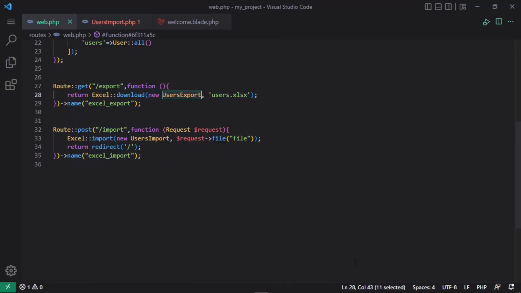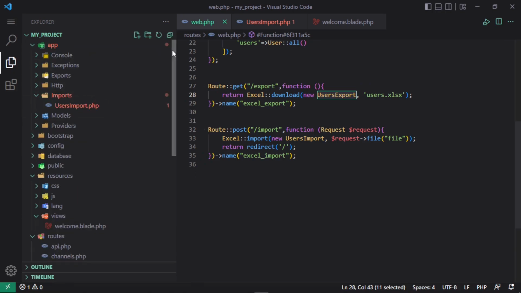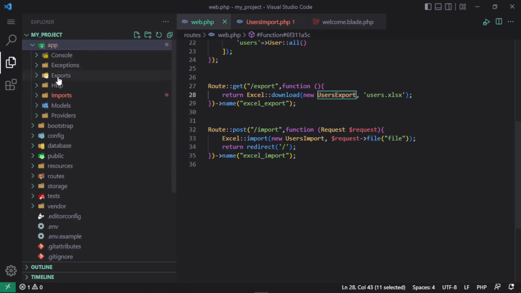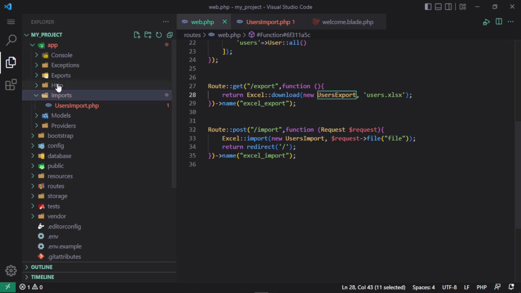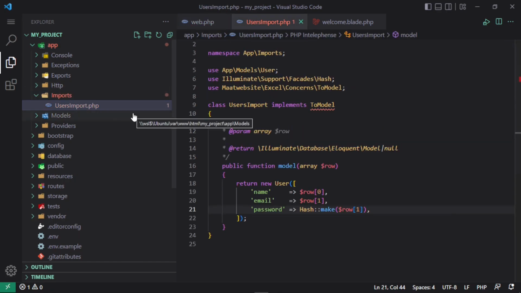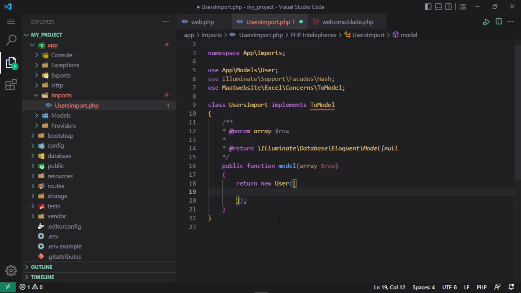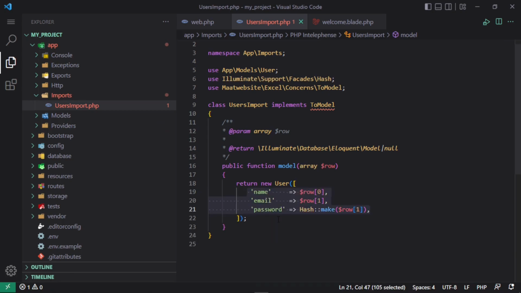If we go to the app folder, then Imports, here we have the UsersImport file. By default it's going to look like this, and all we need is to use the array keys to assign that data to the field names of this model, which is the User model in this case.